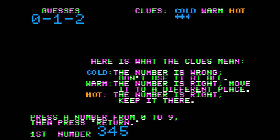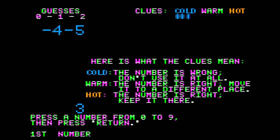So, the difficulty here is you don't know which number is which, so you just gotta logic it out, which I may not be good at. Let's do 3, 4, 5. I think you can do 3 at a time. I'm not sure what order it's gonna do that in. I think it does it in reverse order. Okay, this does the 5 first. Okay, let's see what we got. Oh, so we've got the right numbers, but not in the right order. So let's try 5, 3, 4.